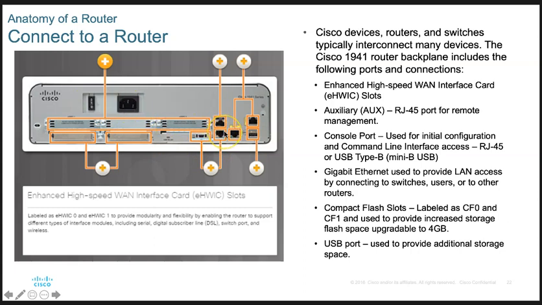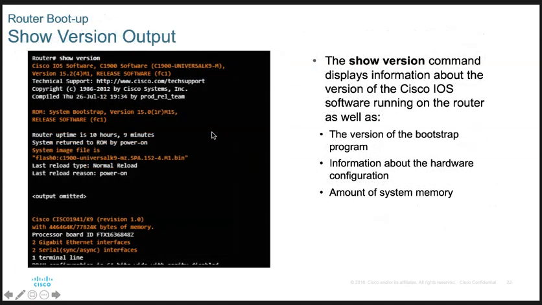It's very important to know the back of the router because when you need to connect cables, all right, you need to know where to connect it. And you have to be able to identify all the ports at the back of the router and what kind of devices will be connected to those ports. All right. Now, if you need to know what version of operating system a Cisco router runs, just type show version. If we type show version, it tells you Cisco IOS, and in this case, it says version 15 right here, version 15, and what release it is.